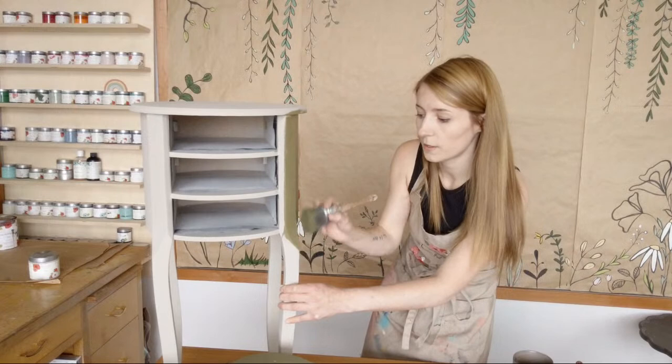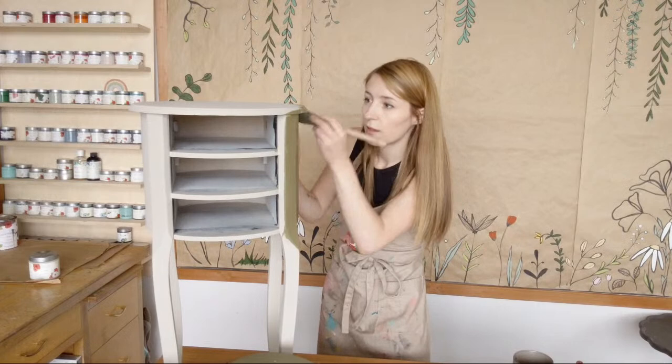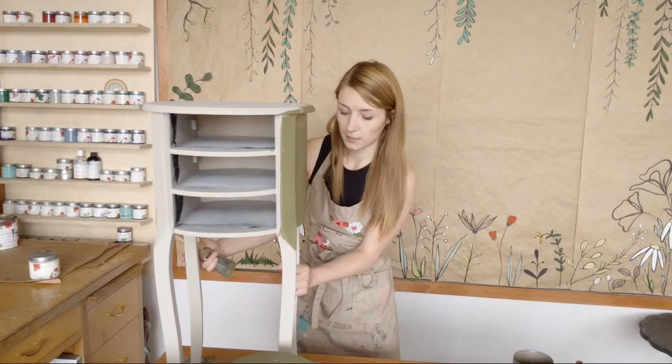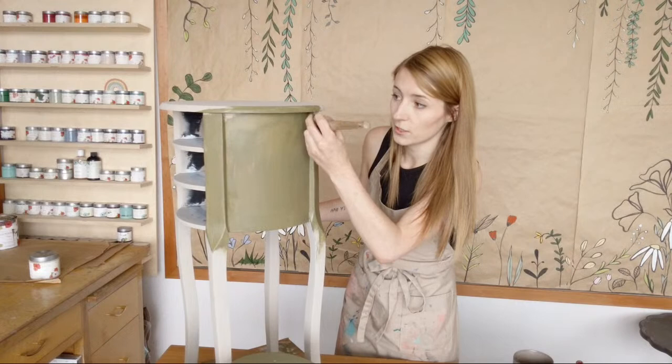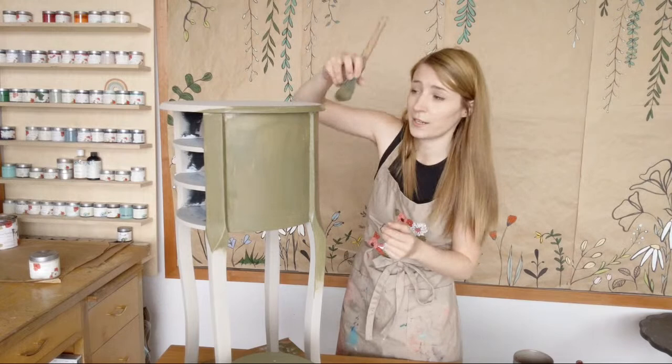There are a couple of other colors that are very popular — I think folks really like to use Aurora, which is a lot like Jitterbug, more of a muted teal. I'll be happy to show you how to make that someday. I have a little secretary desk I think I want in a darker teal with some wax on it. That's the nice green mix we've got going on — let me know in the comments what you think. Green used to be really popular 10 or 15 years ago — I think it's coming back. Let me know if you would have something like this in your house.